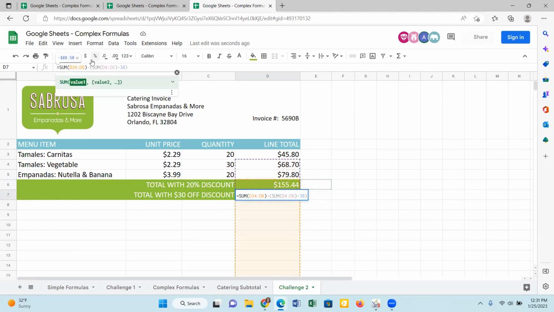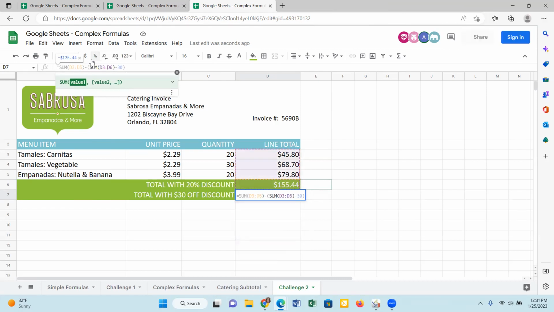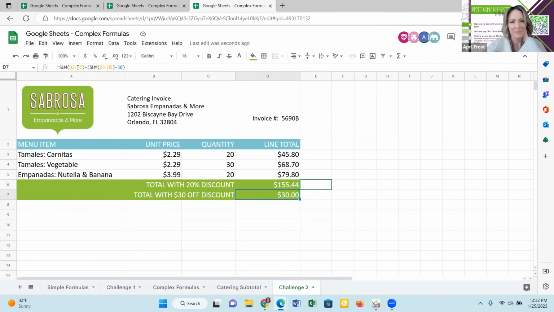Sum D3 through D5 minus sum D3 through D5.